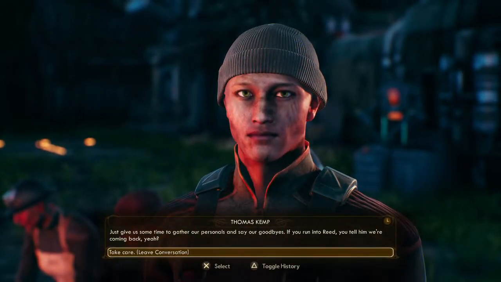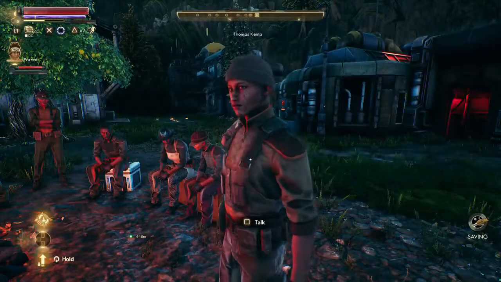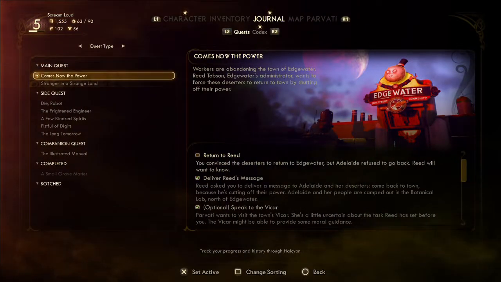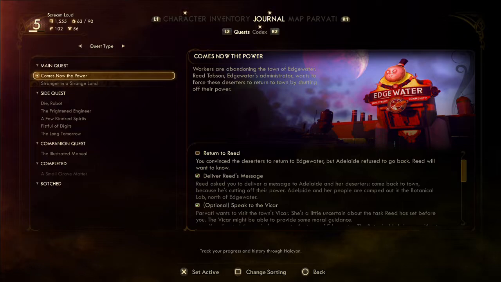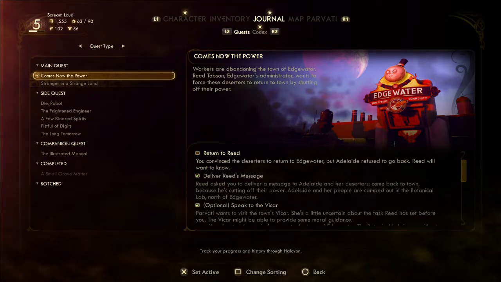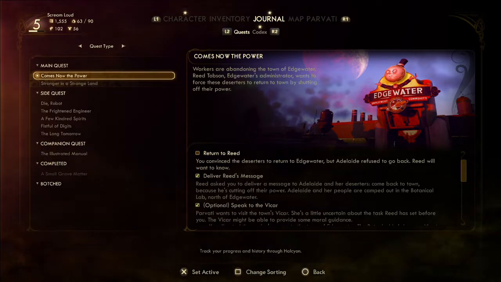Hold on a second. It says that I failed to make Reed leave. Return to Reed. You convinced her to search for Edgewater, but Adelaide refused to go back. Reed will want to know.